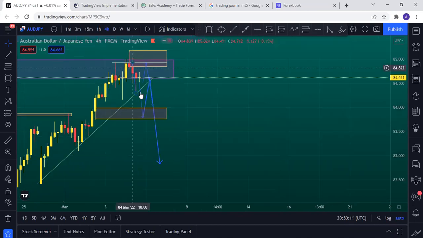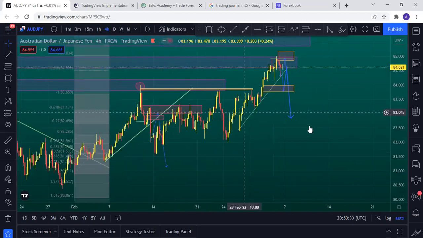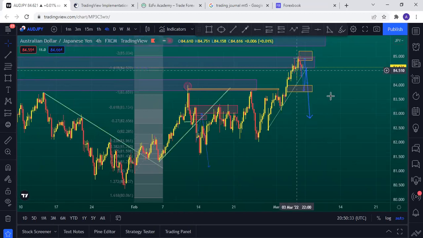But now I'm going to expect that price would maybe come back up here to give me some really smooth confirmation. If I'm able to get a QML from that area, then I know that we're going bearish all the way down. So there are two approaches that I'm going to be taking to this movement.